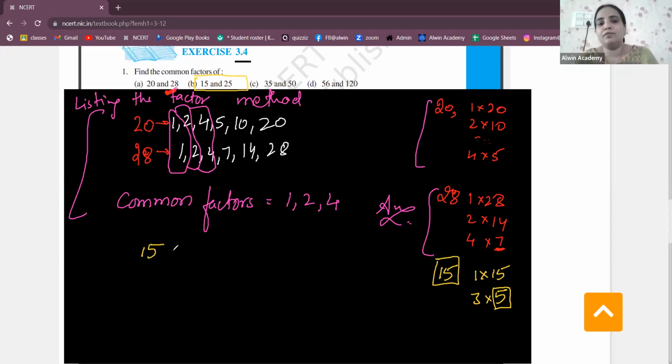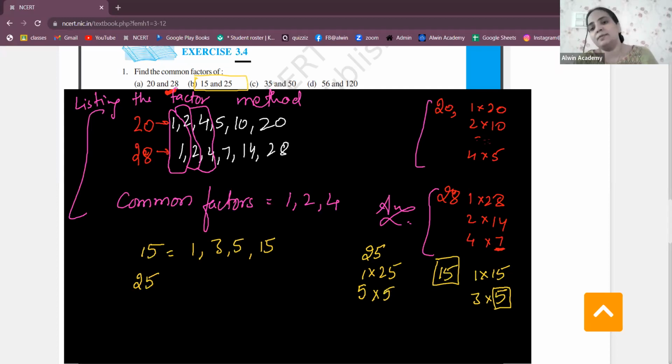What are the factors of 15 now? The factors of 15 are 1, 3, 5, 15. You should be very organized when you write factors. They should always go in ascending or descending order. Okay. Next is 25. So let's list the factors of 25. 1 25s are 25. In the table of 2, 25 doesn't come because it's an odd number. In the table of 3, 25 doesn't come. In the table of 4, 25 doesn't come. In the table of 5, 25 comes at 5 5s.